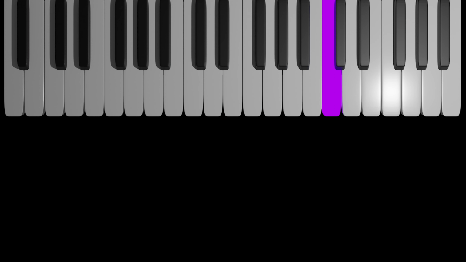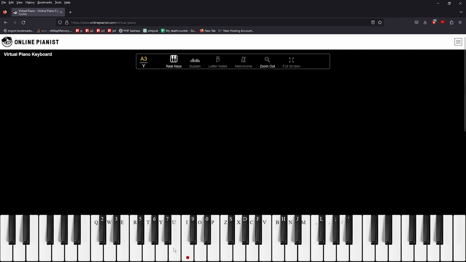We continue this pattern of playing, skipping, playing, skipping, playing, playing, skipping, playing, skipping, playing, skipping, playing, playing. Then we can do it anywhere. For example, D major, with the same pattern. So just keep in mind that if you keep the spaces in between the keys correct, then you can play the same thing anywhere on the keyboard.